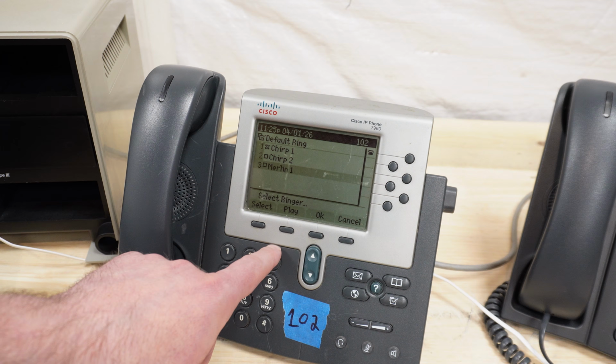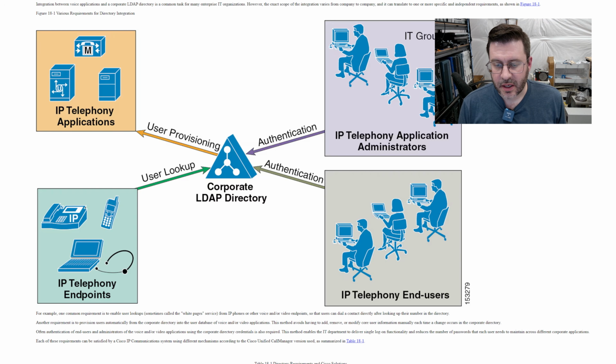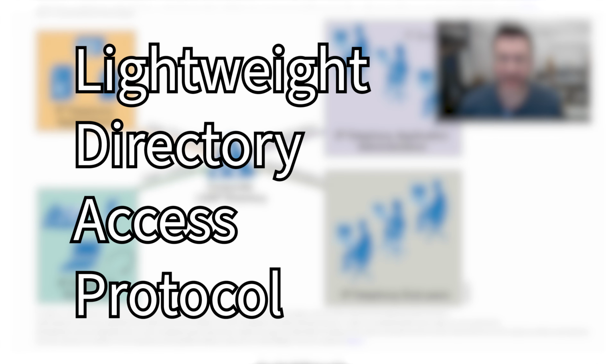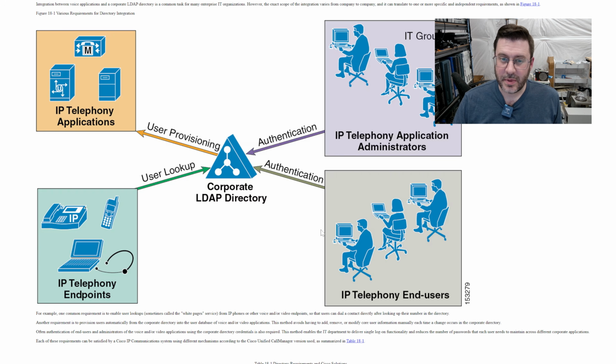That's fine. Cool. So you might be thinking to yourself, wow, a big company, tens of thousands of employees. It must have been a real pain for the administrators to go into every single one of the routers and configure names and stuff. That's because they probably don't do it that way. They would use something called LDAP, Lightweight Directory Access Protocol. This would be a server that would be your source of truth in the middle for all your user information. And you can see in this Cisco document, the phones are actually calling out to an LDAP to get, for example, the directory of users they can call in their organization.